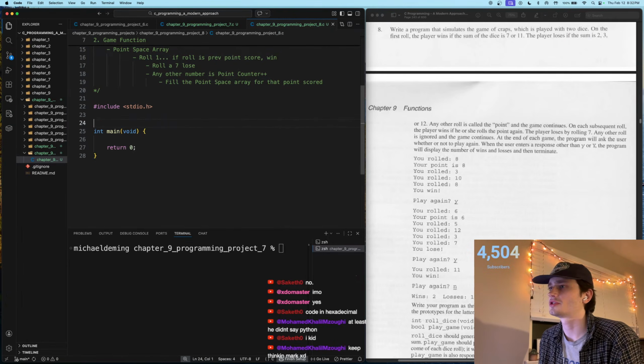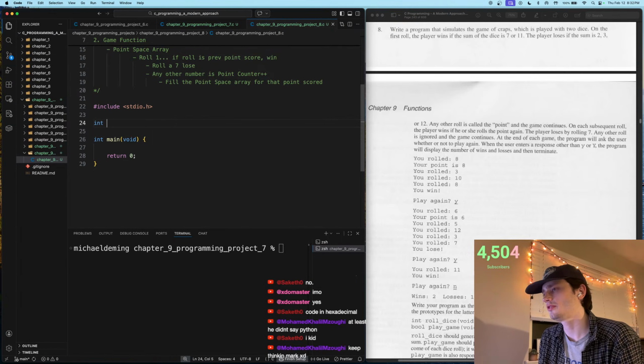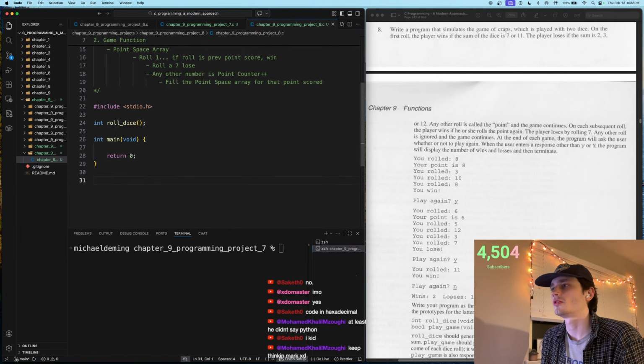So let's write a function called int roll dice. And that's all that this is going to be for its prototype. So int roll dice.